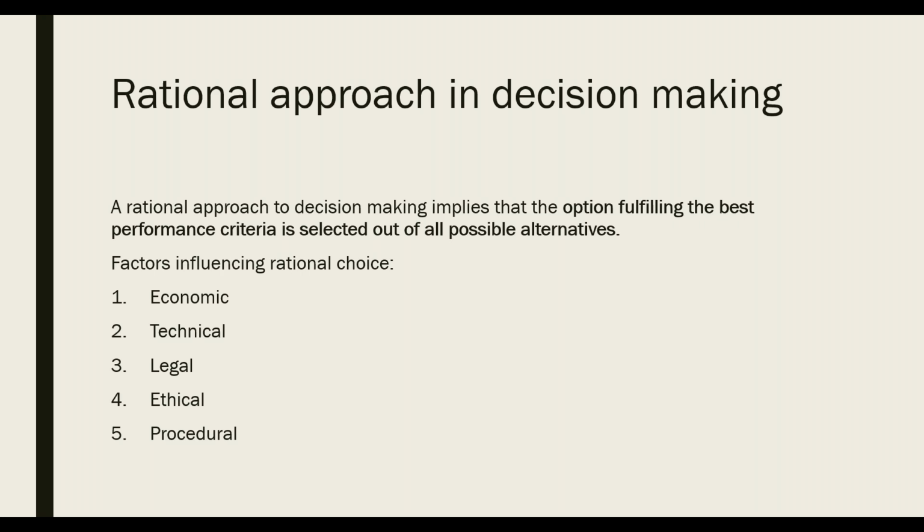And there could be a certain set of procedures that influence. This process or this procedure is not right, or this procedure is right. So these are certain factors which will influence our rational choice. Possibly, am I correct? Any questions so far or any inputs from your end? I hope the example is fair enough to make you connect.